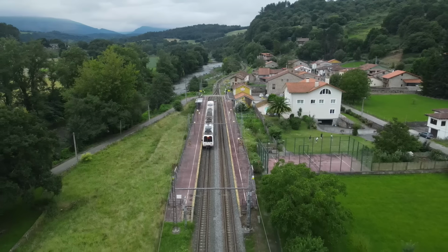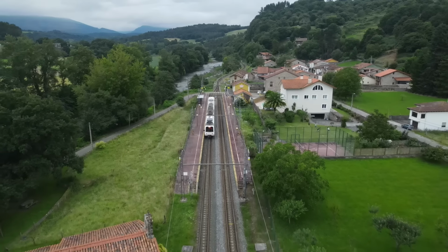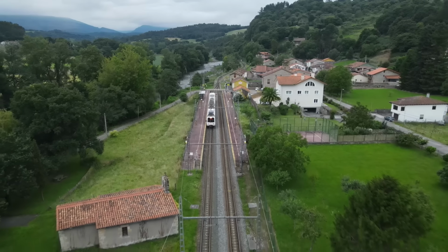Good morning guys, it is time to move on from our park up. Last night wasn't too bad, but it wasn't great. I didn't get to sleep till like 4 AM and he passed out straight away. But the problem is there is a train station right here behind us. That was going on till after 1 o'clock. There were young people shouting and roaring. There's a football field right over there. They were playing football, they were roaring. Couldn't sleep. There were frogs croaking in the river beside us. It was quite loud, but we got sorted anyway.